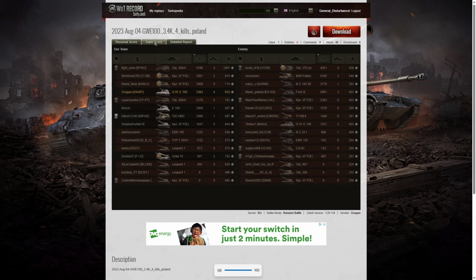Let's have a look at team score. Well, he didn't get the highest damage in the game because that went to the Object 279 EES, the guy that he hit right up in the north and took out eventually. He got 4,261 hit points of damage. Second highest damage went to the Object 268 4 on our team. And in third place was the M48 Patton on the enemy team, who managed 4,165 hit points. So he took out 2 really high-scoring tanks, Oxagon, and that removed quite a big problem for his teammates.